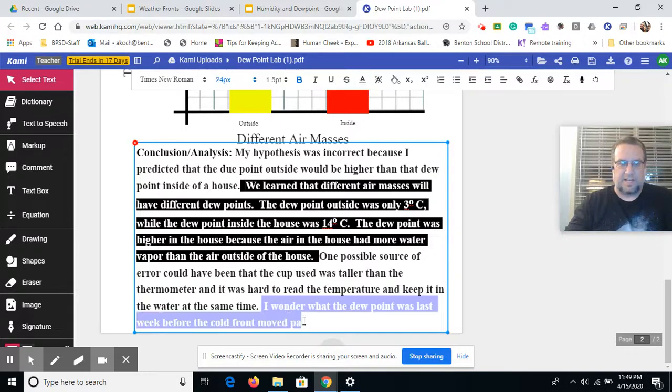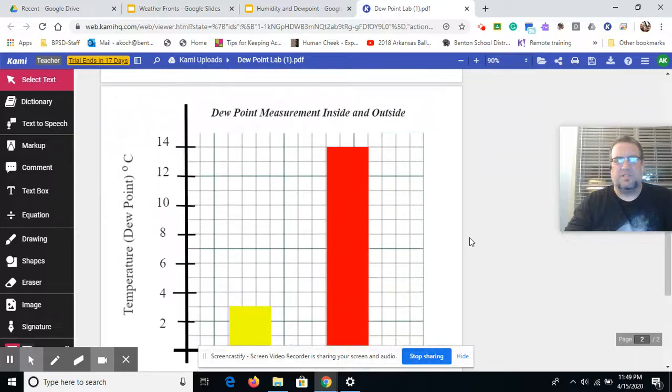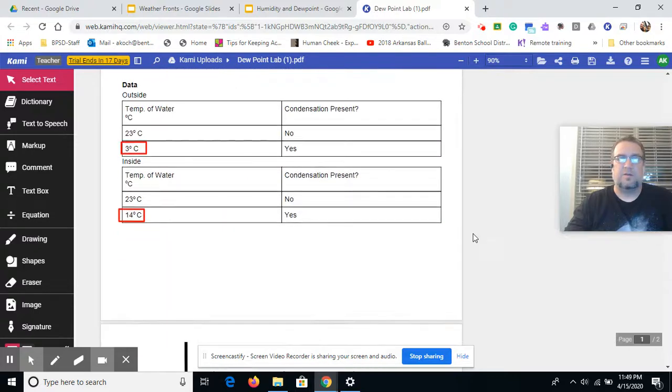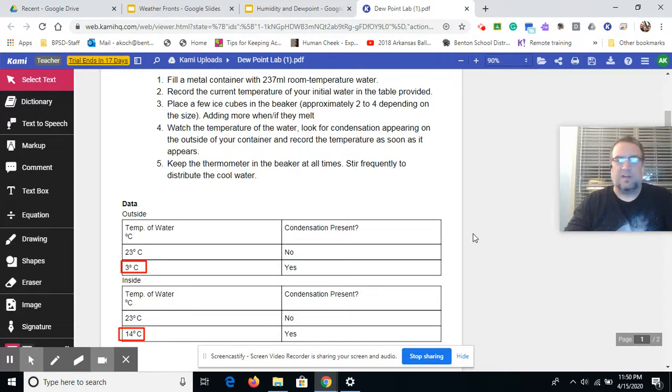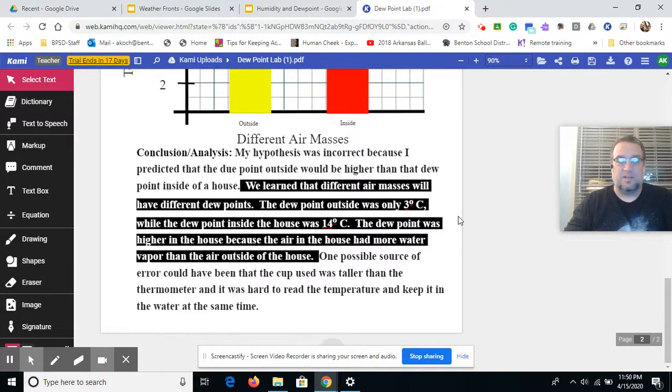We always finish science experiments with questions. So one question I have, well, actually, why don't you go ahead and think about that for a second? After doing this experiment, what questions do you have? What questions do you have about dew point? What questions do you have about why the dew point was different, how we calculated it? If you want to pause it and think about that for a second, you can write that down if that helps you think it through.